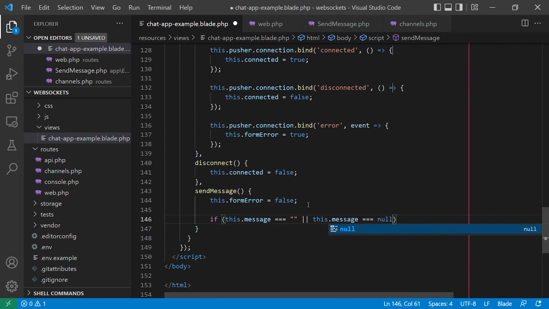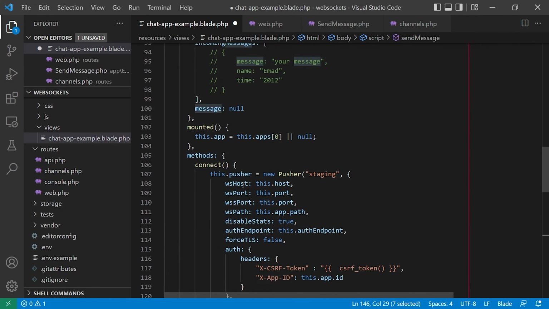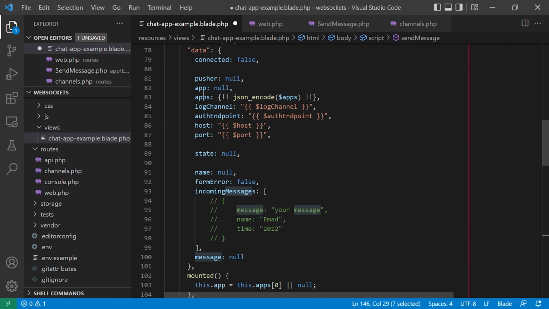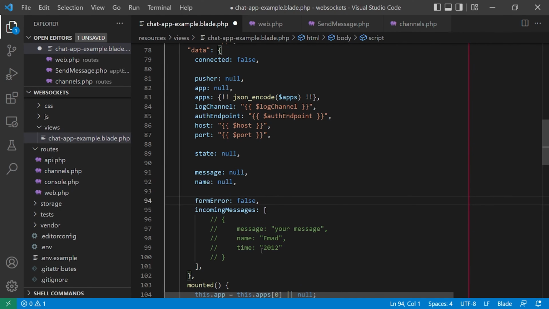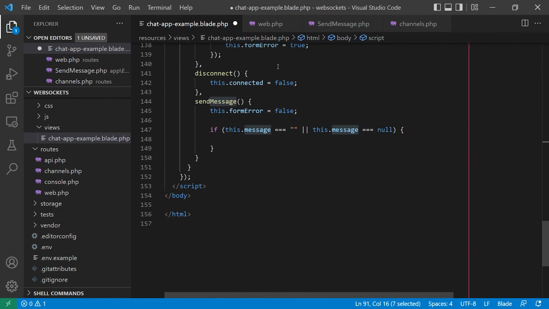This message is what we set for our input box, and we have it inside our variables here. We have message and we have name, so let me group these together. Name can be empty, but message is required. So if message is not valid, we're going to set the form error to true.